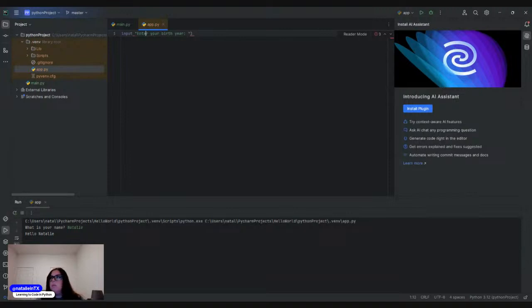Now let's write code to calculate the age of this user. So we write an expression like this. Currently we are in the year 2020. So 2020 minus birth year. This expression or piece of code is going to produce a value. So once again, we store that value in a variable. Let's call that variable age. Now let's print age on the terminal. Let's run our program and see what happens. So my birth year is 1982. Enter. Oops, our program crashed.